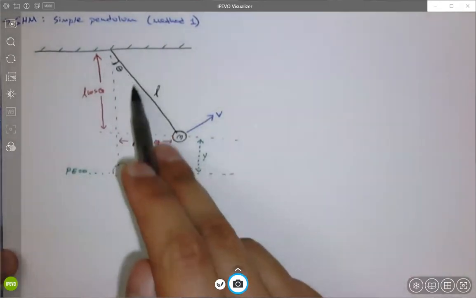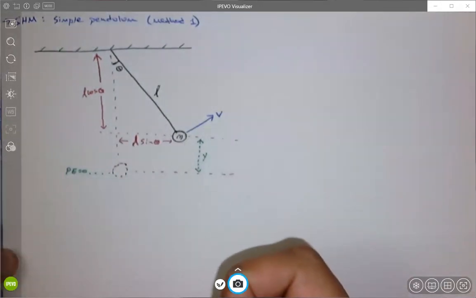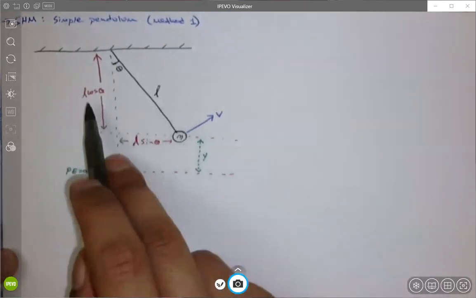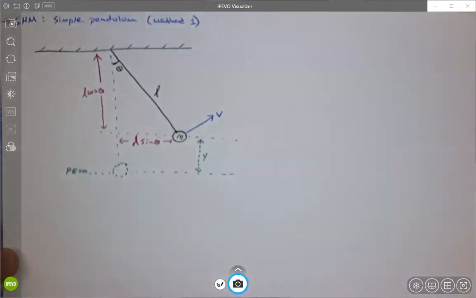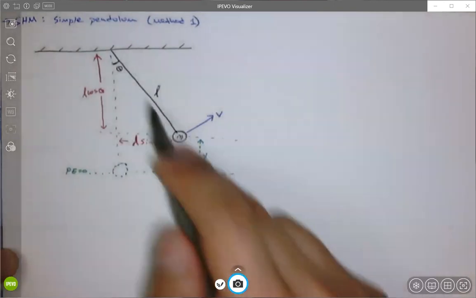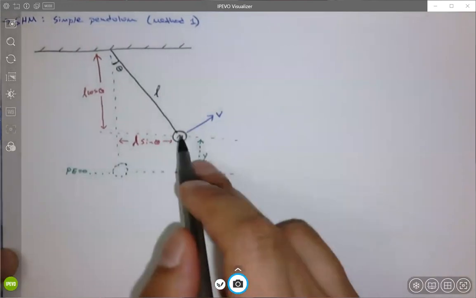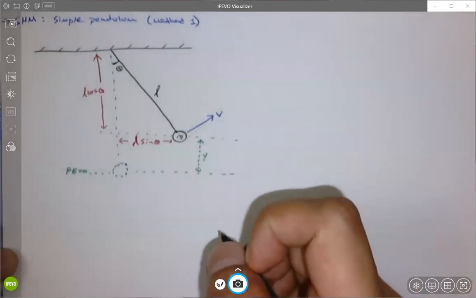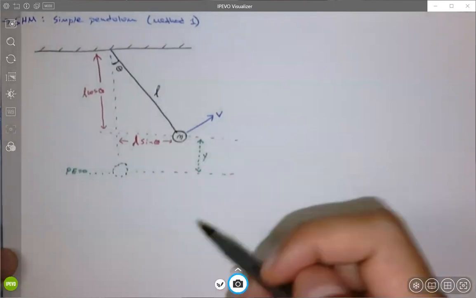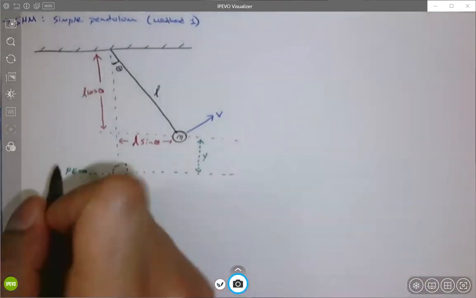We have a pendulum here with a massless string, and it's going to bob back and forth. So what are some things that we want to know? Well, we can break it up into its components, L cosine theta and L sine theta. We know that this mass is going to have some velocity tangential to the string, so it could either be going this way or going down that way, which means it's going to have an x component and a y component to the velocity. Along with the x and y component of the velocity, it's going to have an x and y component for position.